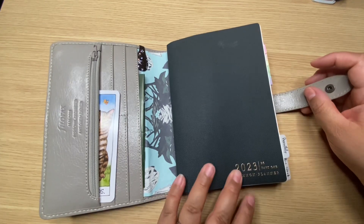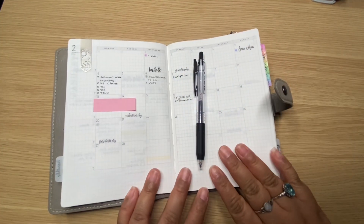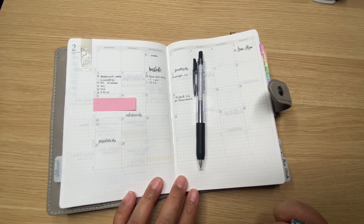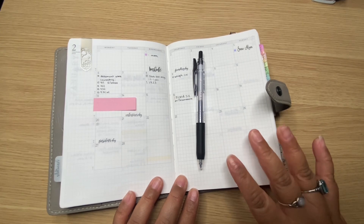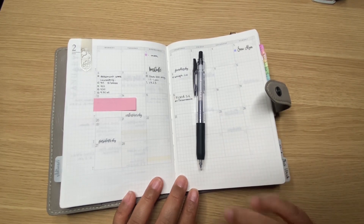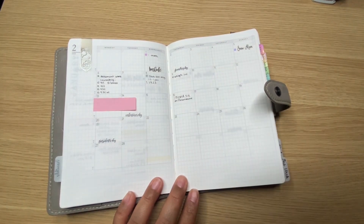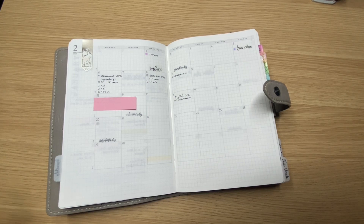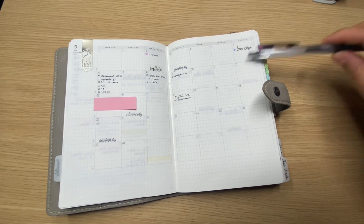The cover — it is a D-ringed Filofax, so shout out to my husband for helping me out with that. The monthly section right here is already structured in this planner, which I really like. There's a lot of room for notes and bullet journaling, but there is some structure to it. I keep the monthlies on a minimal level — I don't add a lot — but towards the end of the month it does look pretty full because I write down little notes here and there. As you can see, there are some dates already listed, like the Snow Moon full moon on Sunday the 5th, Groundhog Day, and any holidays.